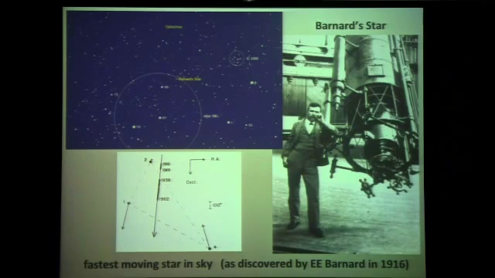Why would it not have a center of gravity? It's orbiting the center of the Milky Way galaxy. It's not, as far as I know, in a binary star system, so it's not orbiting another star. All the stars in the galaxy are moving. Most of the stars are far enough away that we don't notice their motions. Barnard's star is relatively close, and it just happens to be moving. So we notice its motion.